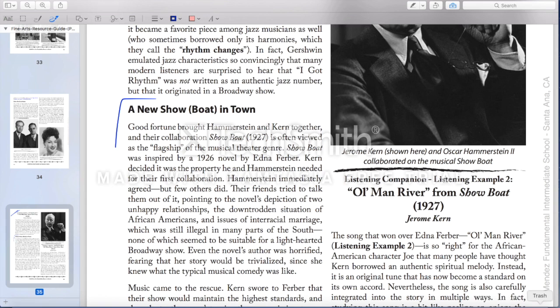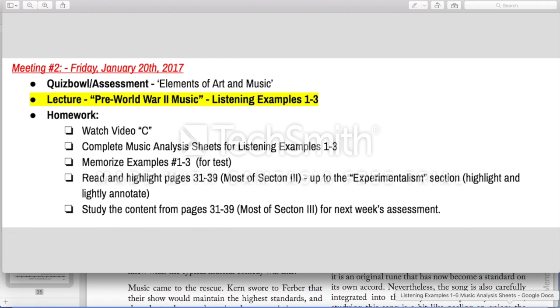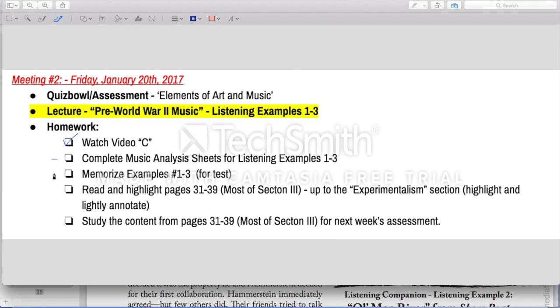So let's go over the homework. What is due by next Friday, January 27th? And remember, we're changing our pentathlon time. Now it's always going to end at 4 o'clock p.m., not 4:15. So I hope you guys tell your parents that it ends at 4, all right? All right, so we talked about those two.